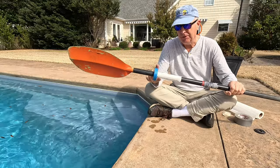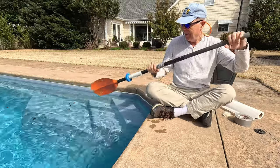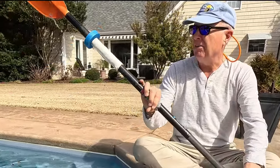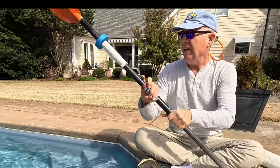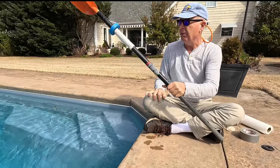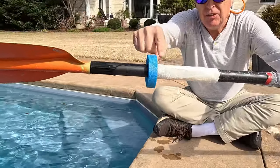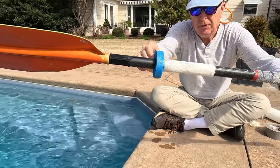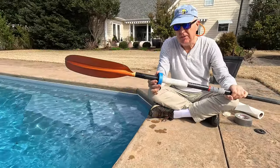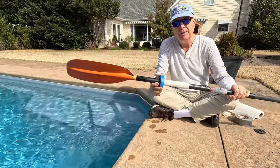Here is option two. I've got the pool noodle section in place with the paper towel. Let's go ahead and paddle backward and raise it up. It looks like it's doing a pretty good job — the water is running right off the drip ring. But when I look at the paper towel, some of it penetrated through the inside of the pool noodle. Now this is the large size. If you put the small size on here, let me go get one of those and we'll try it.